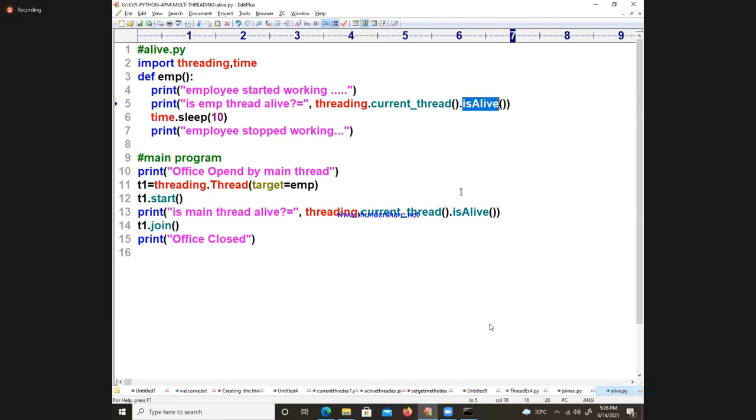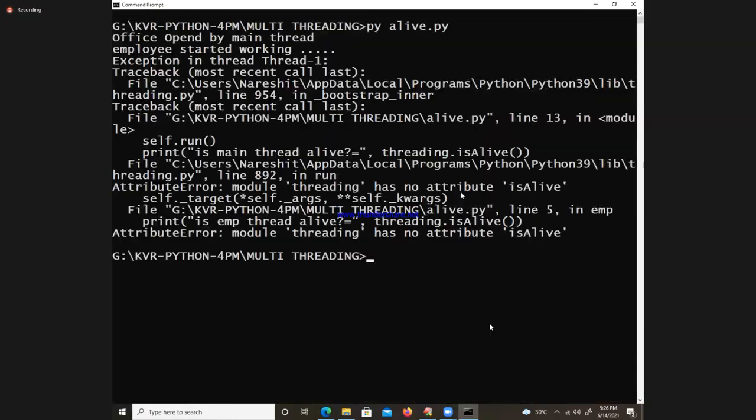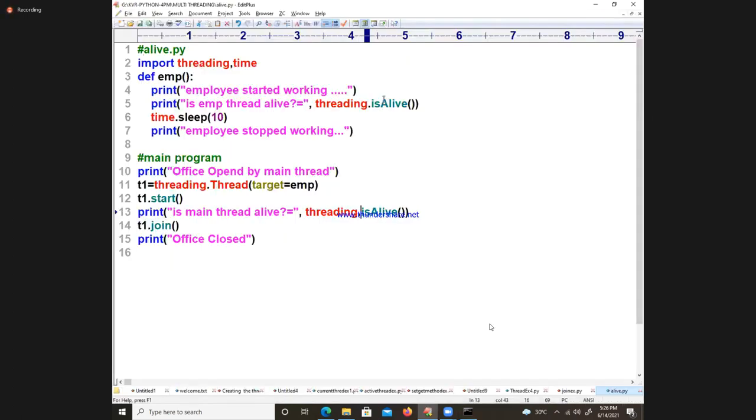Maybe this method is alive. One minute. Threading, not is_alive. Just we will check it out. No attribute is_alive.